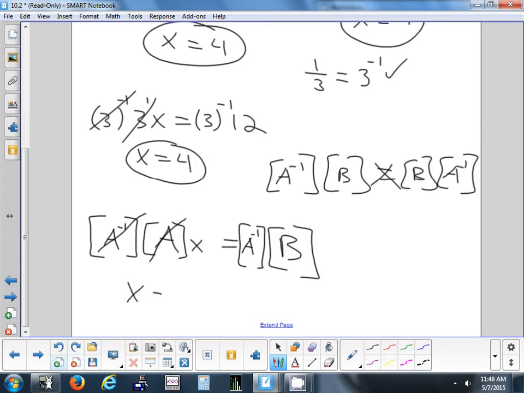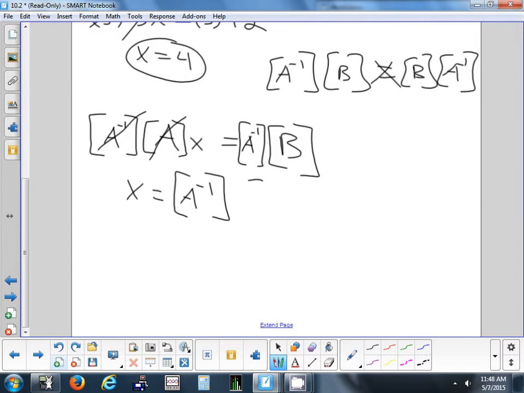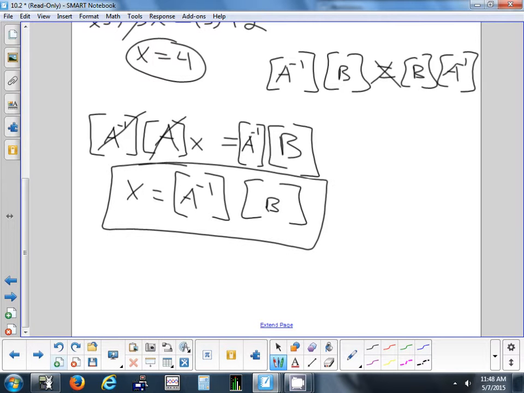So we multiplied each side by A to the negative 1, which is going to cancel out that, and get our variable by itself. This is the basic idea of how you could type it in on your calculator. This is the inverse of matrix A. That's how you pronounce that, inverse of matrix A.